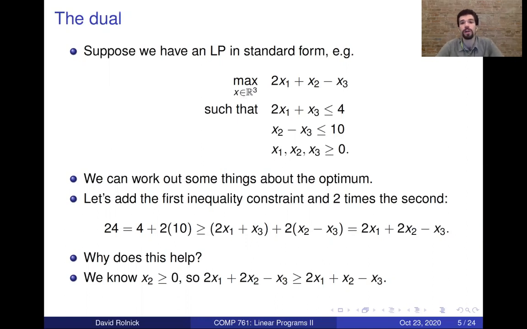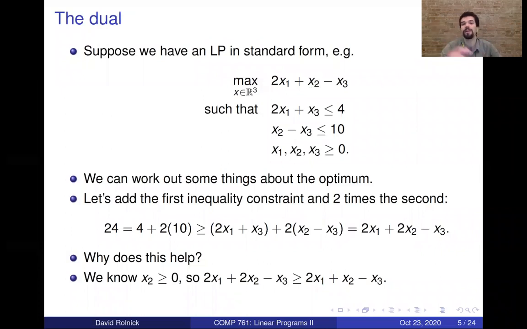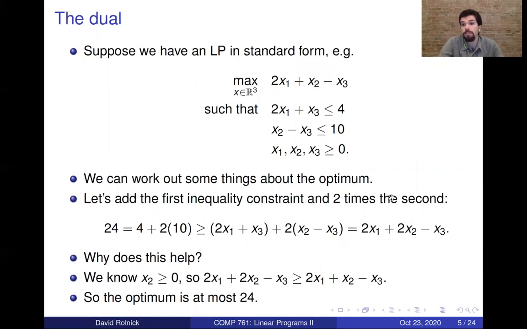The punchline is going to be that we're going to find an upper bound that works, an upper bound that is itself equal to the max. So a tight upper bound. Is it always possible to get an upper bound? We will see that in a moment. But yeah, so if you could combine the constraints in order to give you something that looked like that, it would give you an upper bound and you would be happy. We don't know yet that it's possible to do that. But in this case, the optimum is at most 24. It might be less than that.